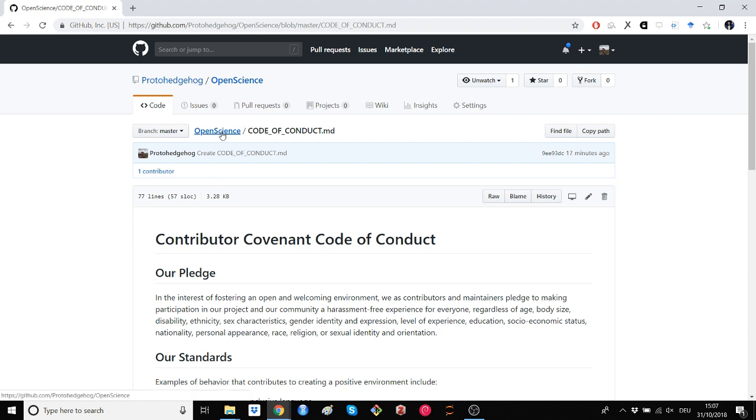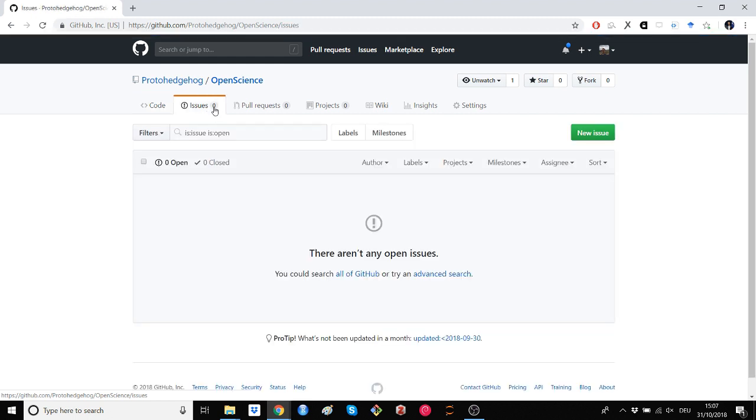The final thing which we want to look at now is the issue tracker. Click on issues here. As you can see, it has no issues for now because we haven't opened any new ones. Now, issues are not necessarily problems with a project, but also suggestions for improvement, things to develop in the future, as well as comments and feedback about the project to work through. They can be openly shared and discussed with contributors as needed, sort of like a discussion forum.